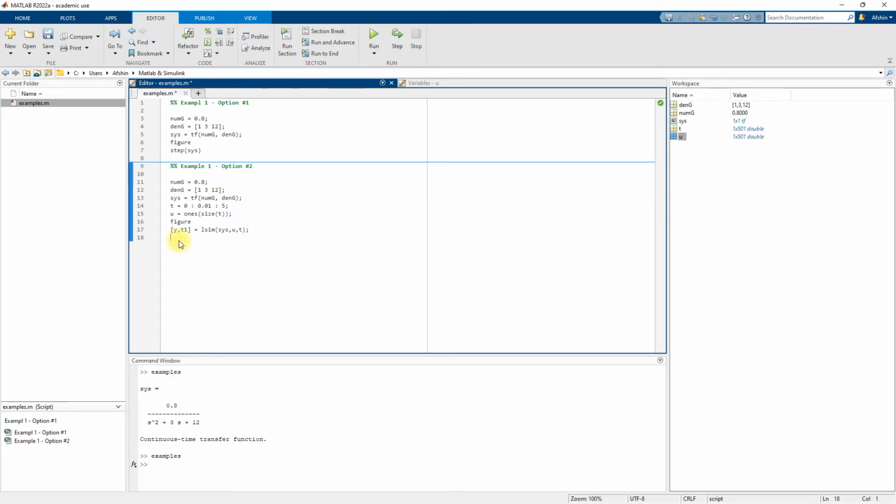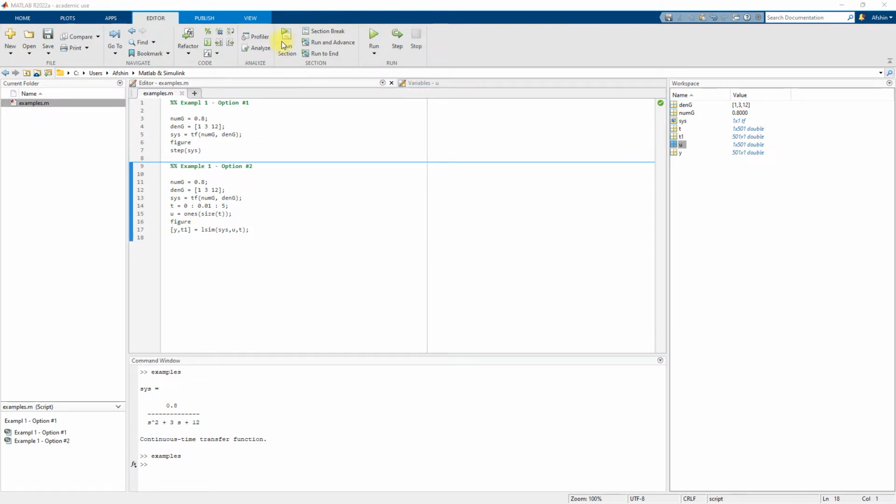So once I get the y and t, let's run this section again. We should see that we have a new variable y now, and we have a t1 now, and these two have the same size.